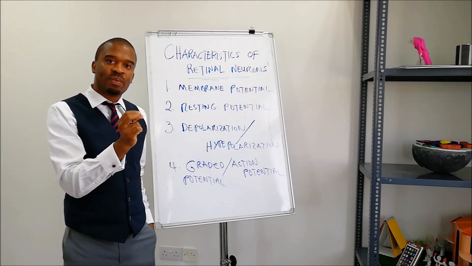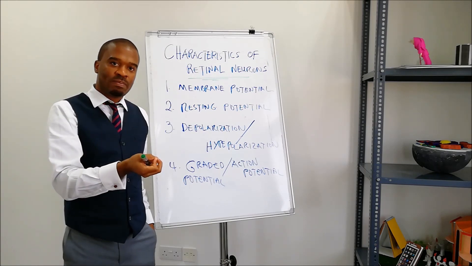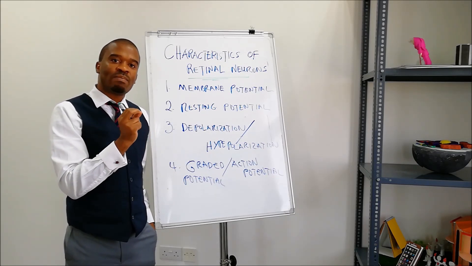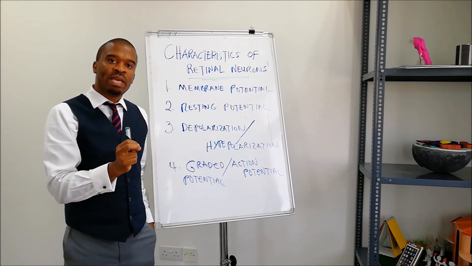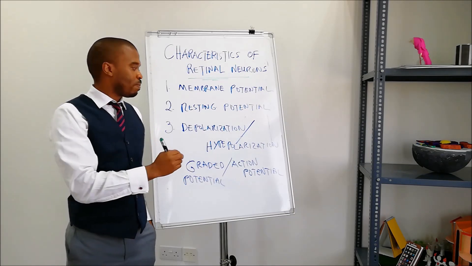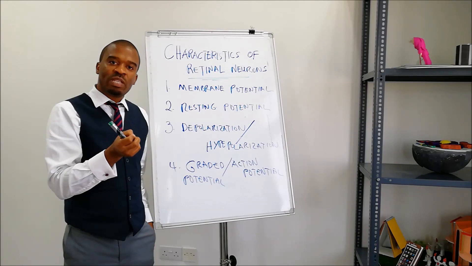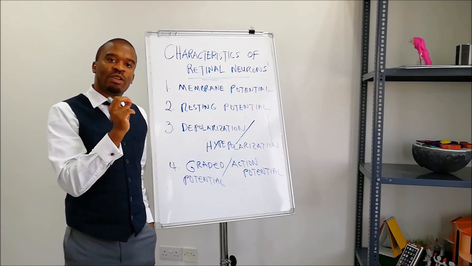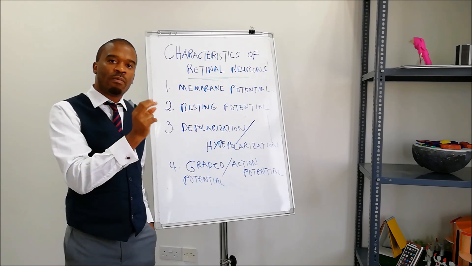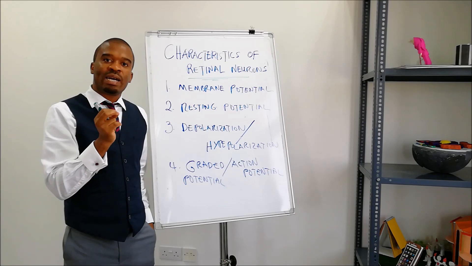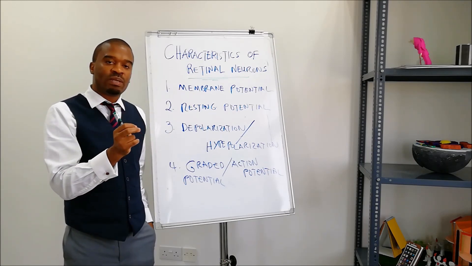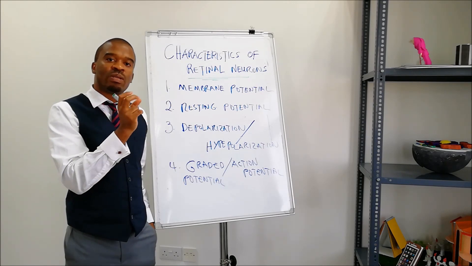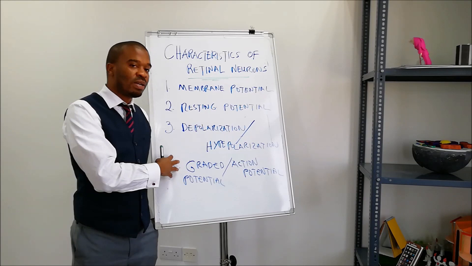When photoreceptors receive light, they become stimulated. Depolarization means that the inside of the cell is more positive, whereas hyperpolarization means the inside of the cell is more negative. Retinal neurons release neurotransmitters when depolarized, and when they are hyperpolarized, they do not release neurotransmitters. The neurotransmitter of photoreceptor cells, bipolar cells, and ganglion cells is called glutamate, whereas the neurotransmitters of horizontal cells and amacrine cells include GABA and glycine.